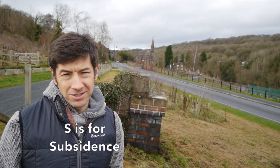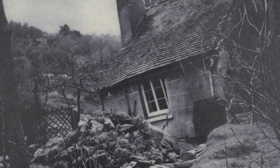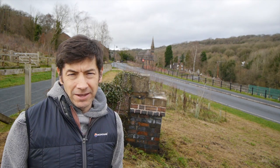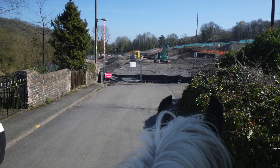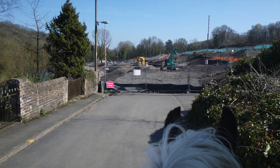S is for subsidence. Telford's unique geology has led to a number of serious subsidence problems. The whole area is pockmarked with collapsing mines, and those that live in the Ironbridge Gorge don't only have to contend with this and flooding, but also the instability of the river's banks. Many will remember the timber road that led to the Half Moon Inn, and the incredible roller coaster ride that used to go up and down as you drove along it. That's now gone as part of a multi-million pound stabilisation works done by Telford and Wrekin Council to stop the riverbanks sliding into the river, blocking it and causing massive flooding upstream.